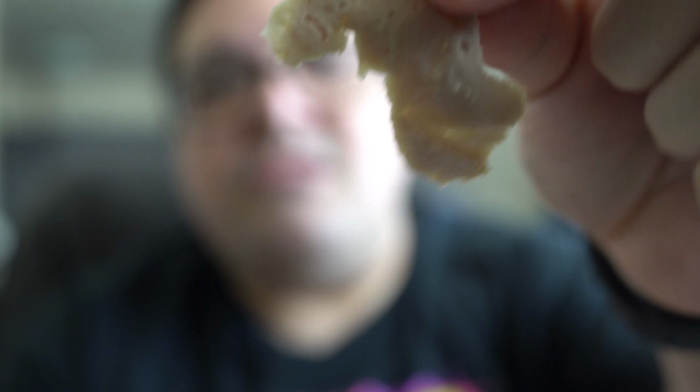And the pork and the ham just looks like regular ham. I could be wrong about that, but the pork looks special. It's like a white, look at that. It's like actually cooked pork. I thought it was gonna be like a different kind of ham, you know, like an Italian ham or something. I don't know why, but.